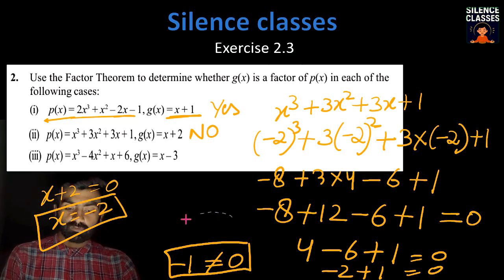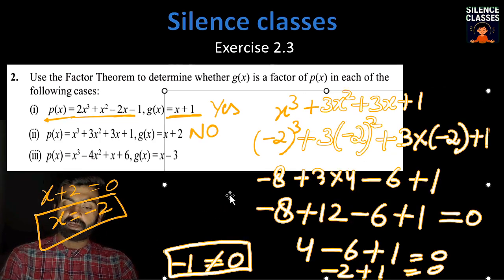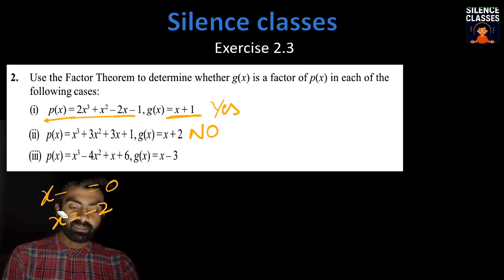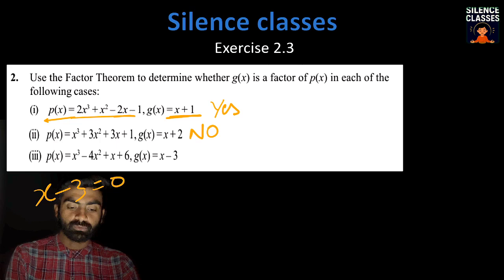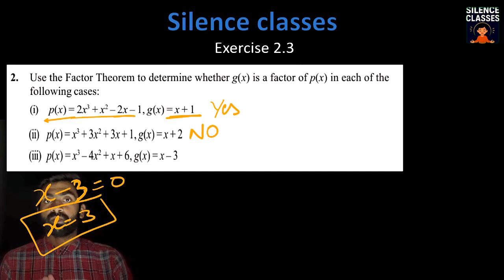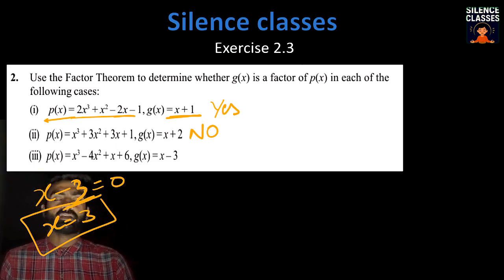Okay, so now let's move to the last part of this particular question. The given g(x) is x minus 3 is equal to 0. So we want to find out the value of x. x is equal to 3. So now in the place of x, what we have to write down? We have to write down 3. Okay, so be very careful. How do you have to do this? Find out the value of x. You have to send this particular minus 3 to the other side, so you will get the value of x. Once you put the value of x and solve it, you will get the factor if it is equal to 0, then it is a factor, otherwise it is not.